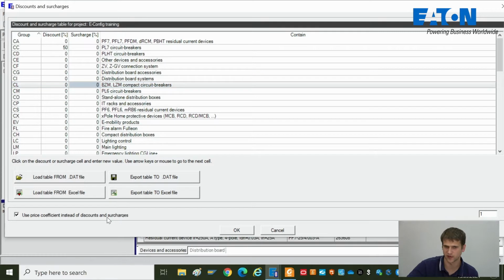If you use a price coefficient, it means that all the brutto prices in eConfig, and eConfig shows the brutto prices, will be multiplied by a number which you specify here in the right bottom corner. So for example 1.4 or some other number, and then all prices will be multiplied by this number.